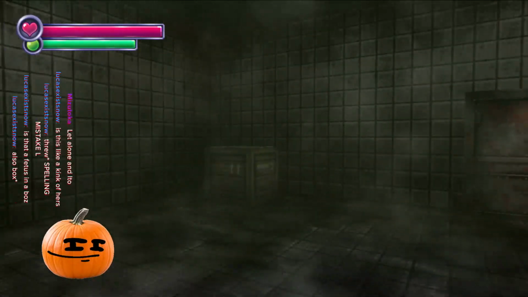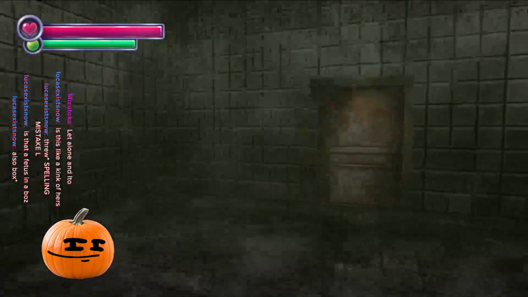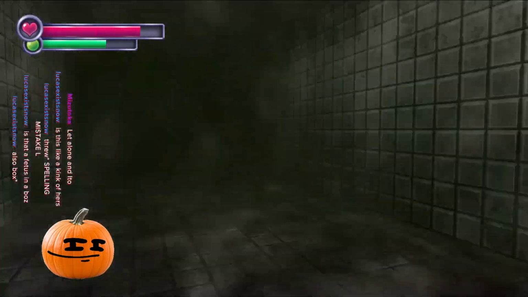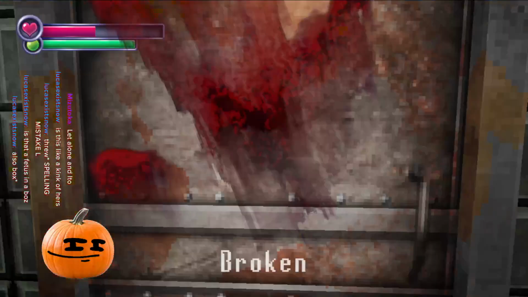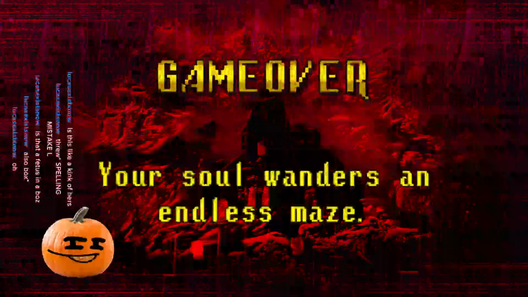Oh. See, I got the isolation key. That's all the way back upstairs. Don't like that. Oh, I see. Huh. I see. Yeah, that was. Continue.